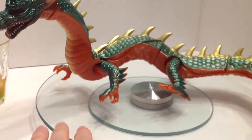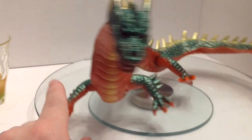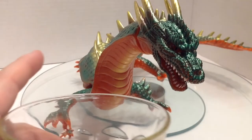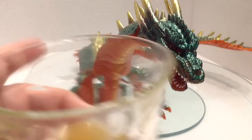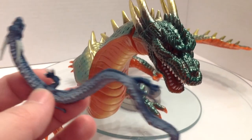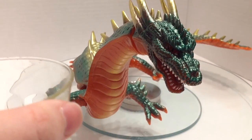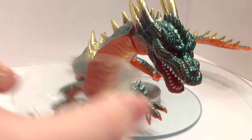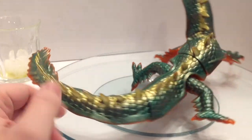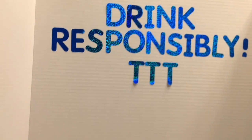The price of this guy, like most Marmots, has skyrocketed over the last 14-15 years. I should probably not have this guy near alcohol. He doesn't scale well with any of the other Bondi's or other Final Wars figures that I do have. Sadly, this guy fits my collection as far as scale goes so much better. This guy's a great figure, don't get me wrong, but if they ever come out with a Monster Arts version of it, I would sell this guy in a heartbeat. If you're looking for this guy, check the usual sites, check eBay, check Mandarake. Good luck on your hunt trying to find this guy, but until then, please drink responsibly.